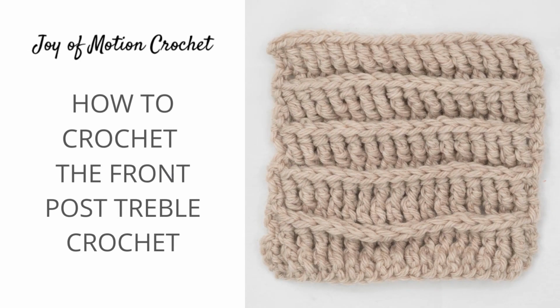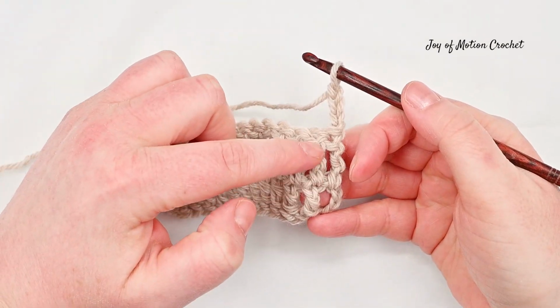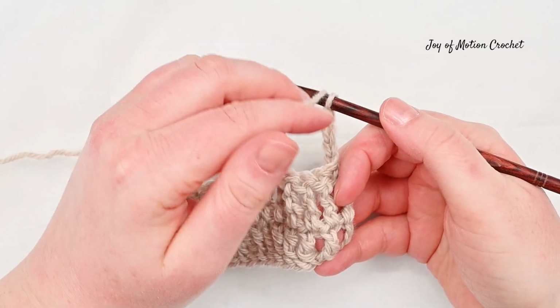Welcome to this tutorial on how to crochet the front post treble crochet stitch. It's a variation of the regular treble crochet and a great way to create texture while crocheting. Start with finding the post of the stitch and you're going to work around it.